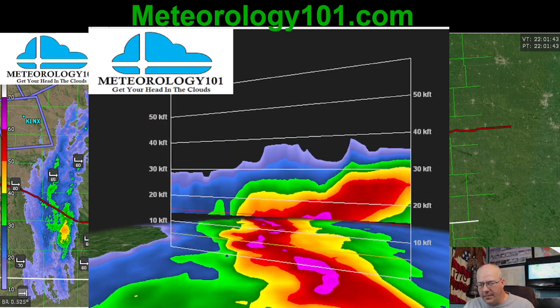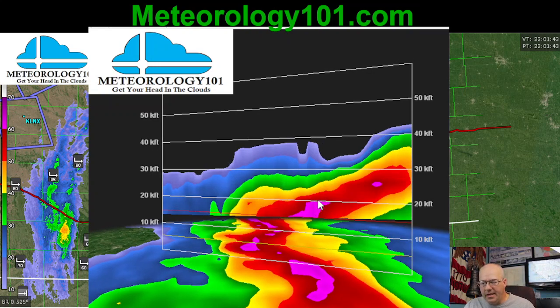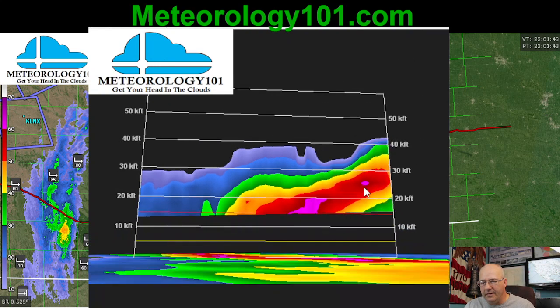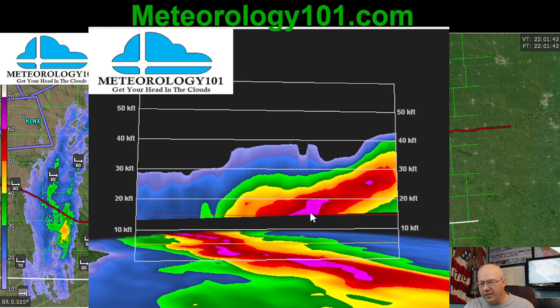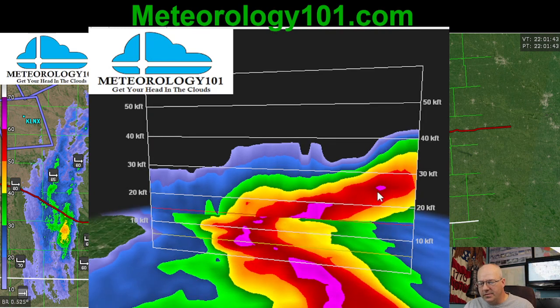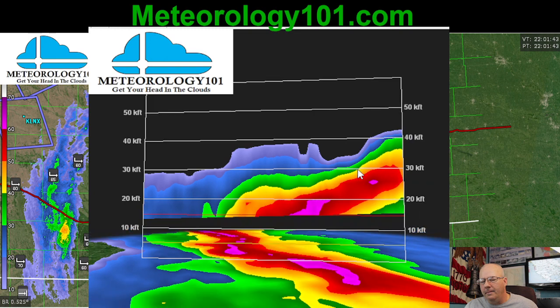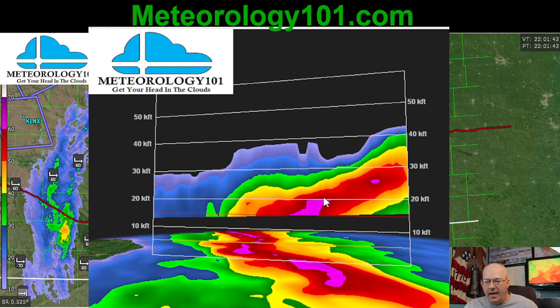Now we're getting into some higher reflectivities, and we got 60 dBZs up to 20,000 feet. That is definitely a severe storm. We actually got a higher reflectivity, pushing some hail. Those higher reflectivities are most likely hail, unless you have an actual tornado on the ground throwing debris that high, which typically doesn't happen, throwing debris up to 20, 30,000 feet, except for that storm we had last Friday. That one actually did throw debris to 30,000 feet.